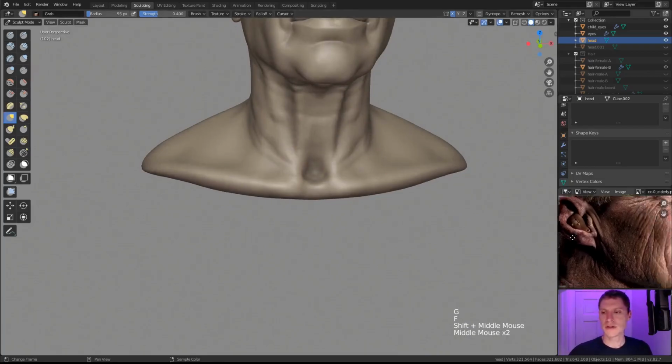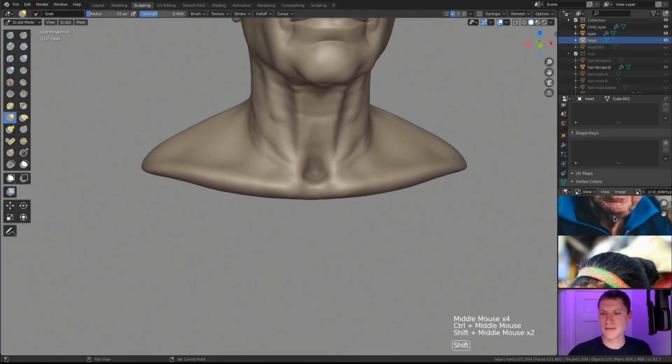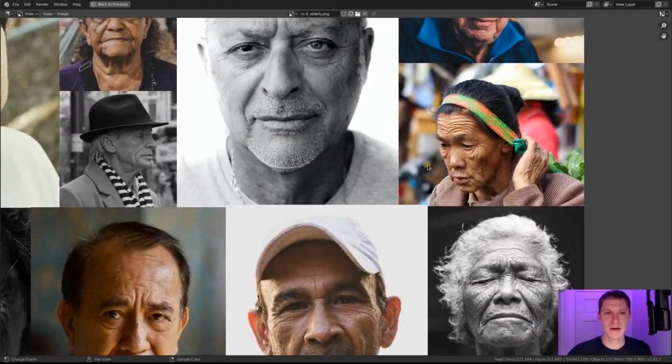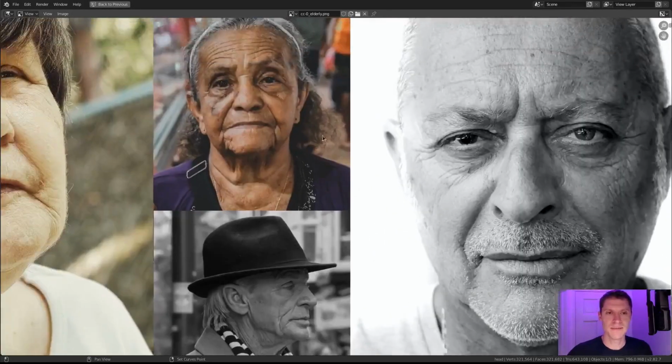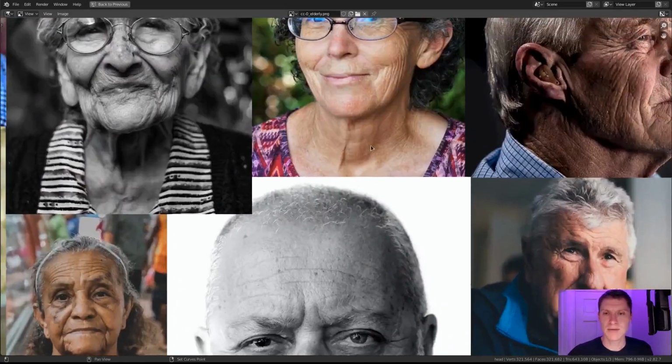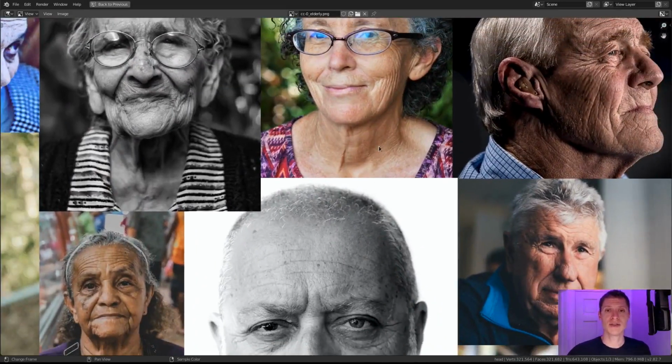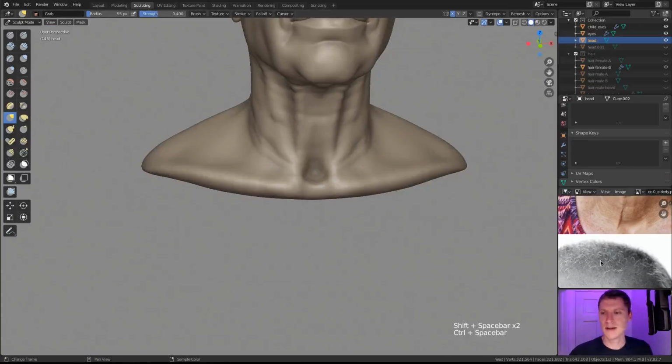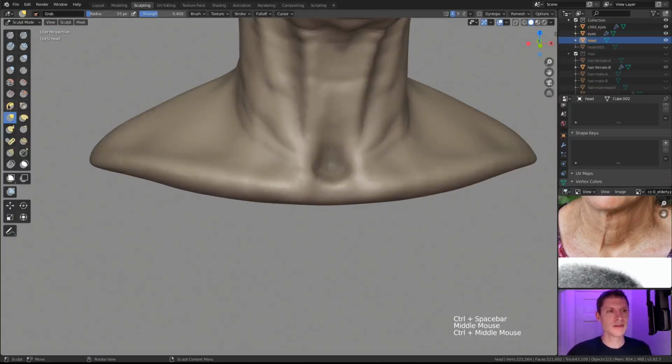I think the jugular notch is a little bit too deep. That definition tends to go away. Let's find a better example of this. Like in this lady, the jugular notch completely disappears. There's a little bit left over for this lady who doesn't have that much of a turkey neck. But I'll fill in a little bit of that jugular notch with the fill brush.